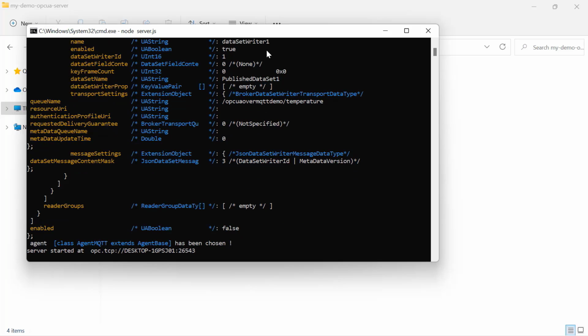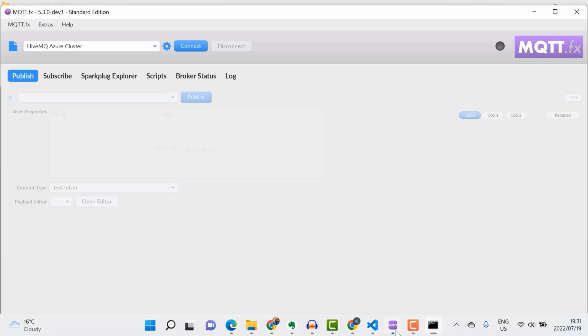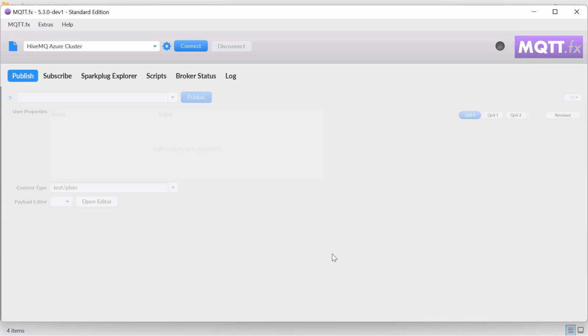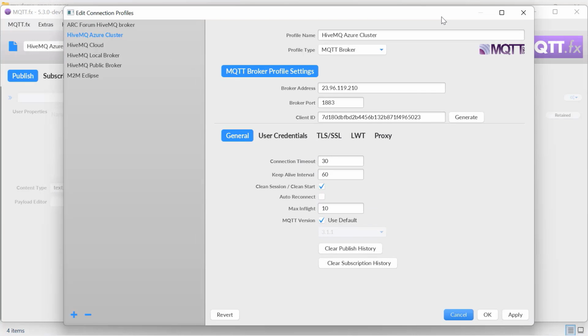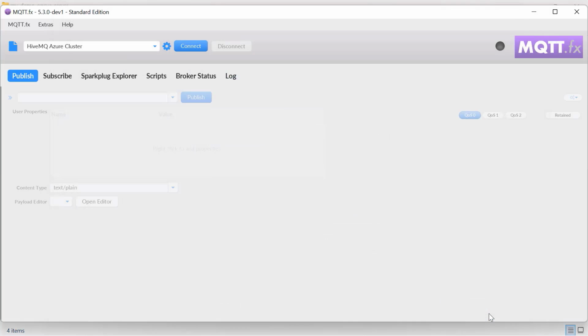Okay, so our OPC UA PubSub application is up and running, so we should be publishing messages to our MQTT broker. Now what we need to do is to subscribe to the same MQTT broker to see if we are successfully publishing OPC UA messages over MQTT. And for that, I'm using an MQTT client application for testing called MQTT.fx. So if I go into settings here, you can see that I've got the same broker IP address. So I'll go ahead and apply these settings and then go on to connect.